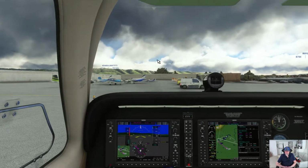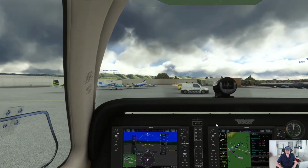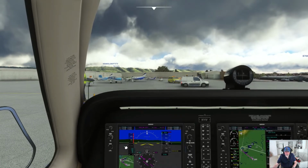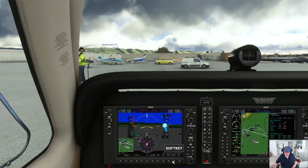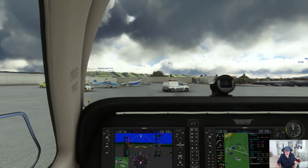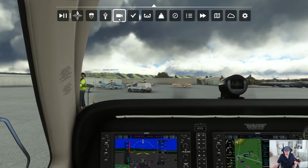So, we're in the cockpit, and I've already done my flight plan over here. It's going to be a short flight. This is by area navigation, RNAV, all the way to the runway. So we will be following the purple arrow down here on the course direction indicator all the way. Cruise altitude is 5,200 feet, descending to 4,100 feet for the start of the approach to runway 31 at Hollister Municipal Airport. We'll be taking off from runway 2, here in Watsonville.